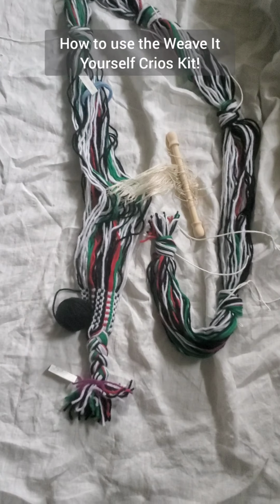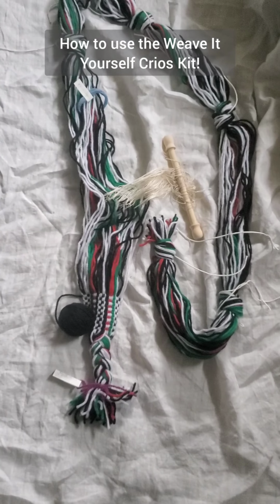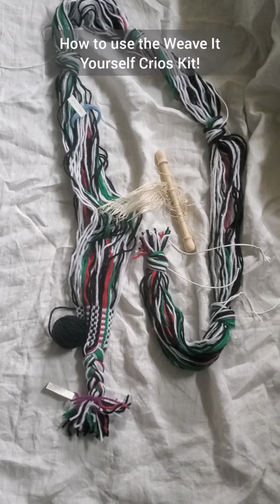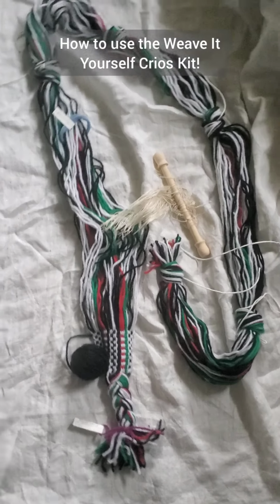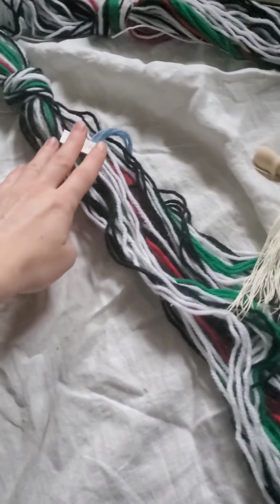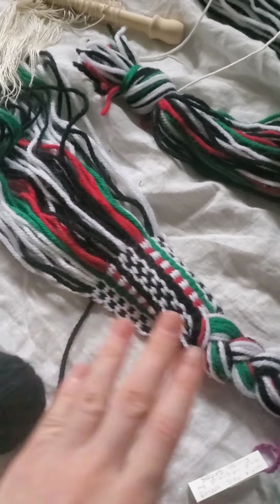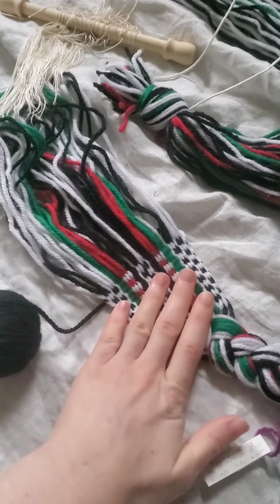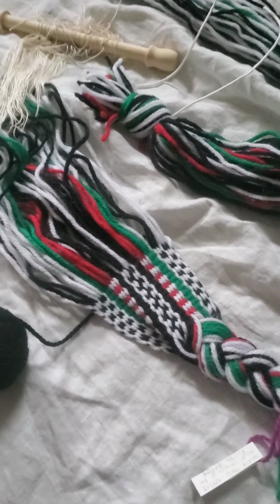This is a kit I've put together, a Weave It Yourself Crios Kit, for people who want to learn the traditional Irish weaving from the Aran Islands using the foot method. Here I've already warped it, put the heddles on, separated out the unheddleds, and woven about 2 inches, so that the person who wants to learn only has to do the weaving and doesn't have to do the setup, which can be a bit intimidating.